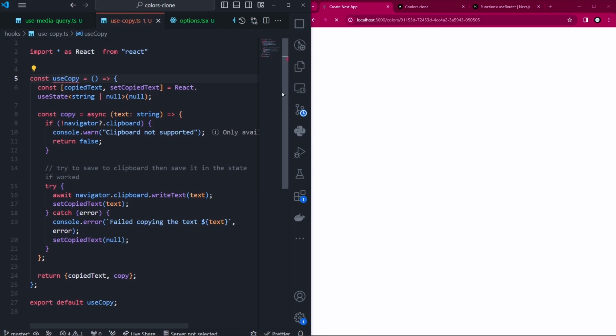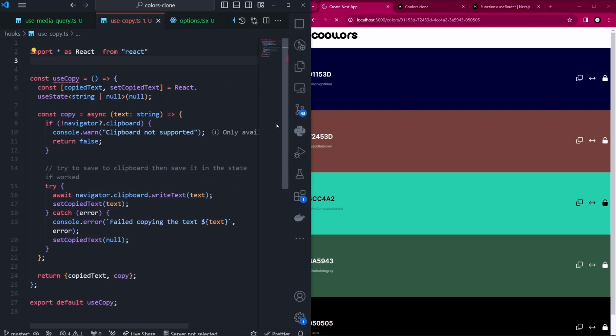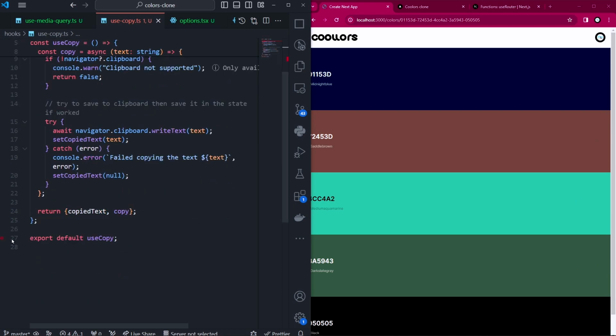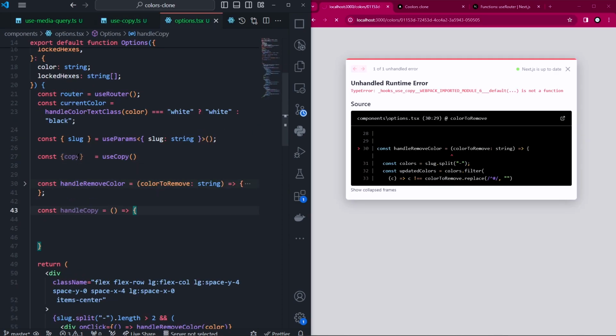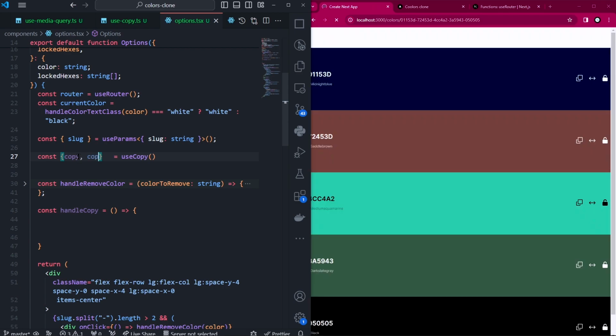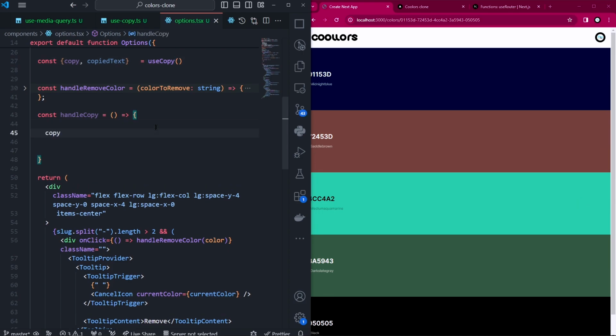So now this is useCopy. We are exporting useCopy and saying it should return the copied text and copy. Now there's a TS error, and we're wondering why we have that. We also have access to the copied text. I just want to show you this, and copy is just going to take in a string. For now, let's just say hello world. I just want to show you an example.